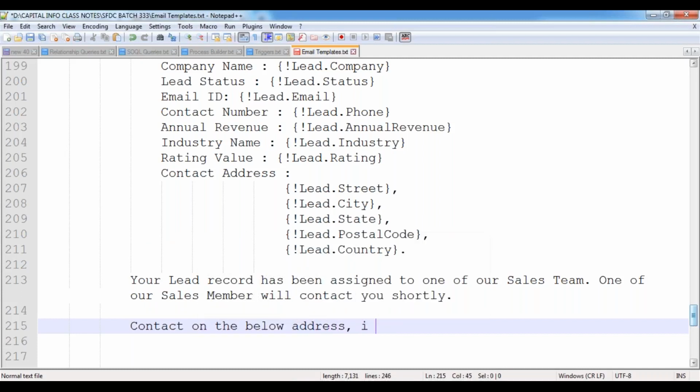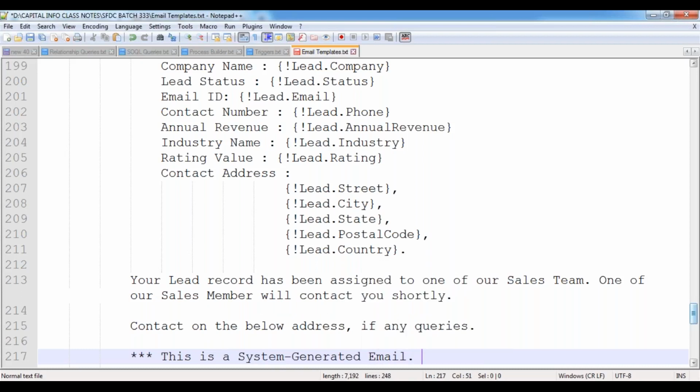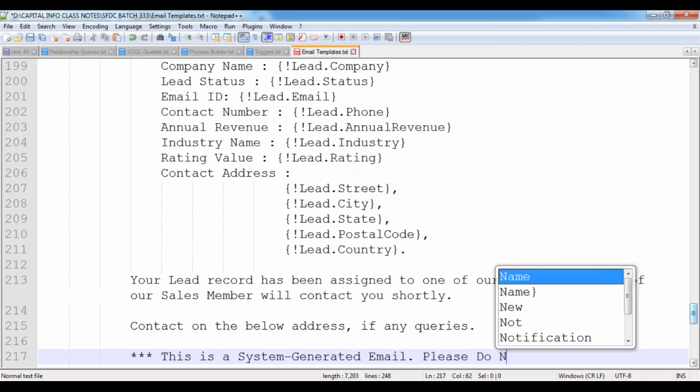Contact on the below address if any queries. This is a system generated email, so please do not reply.